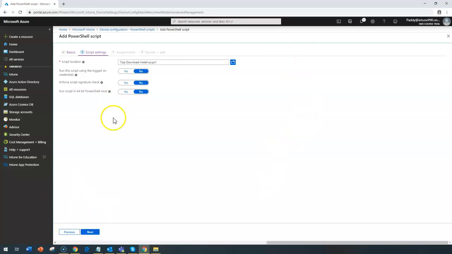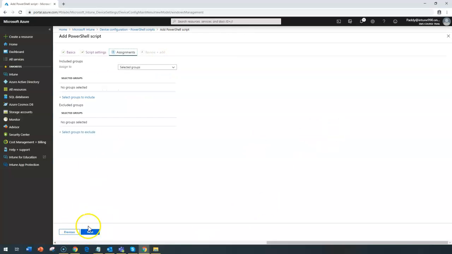Now I'm just clicking on next. In our case, it actually runs 7-zip with 32-bit also, so I can use that basic one. Now all we have done is give the basic information and then the script. We located the script. Now it's time to assign the group you want to assign it to. For example, you want to assign for all users or all devices, or you want to assign for all users regardless, or the users as well as the devices configuration. Or you can specifically locate or choose the group to include.